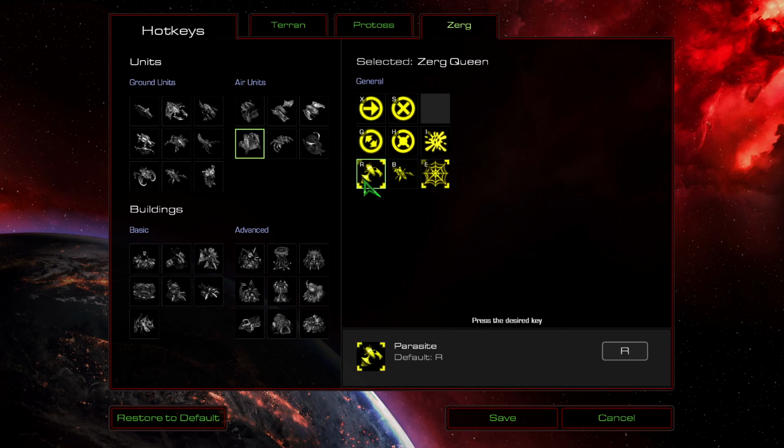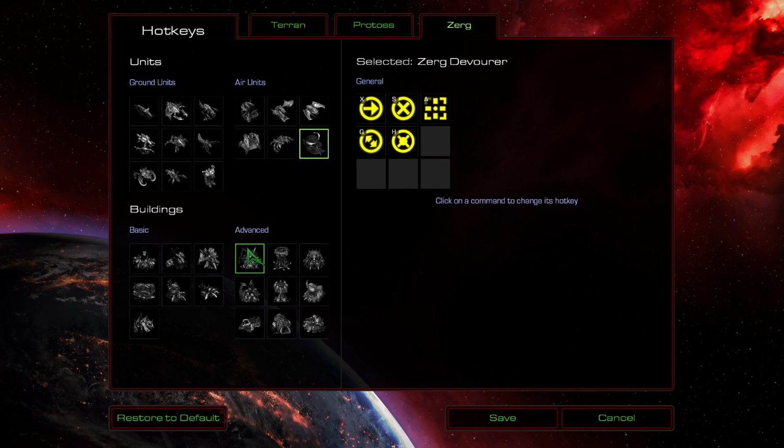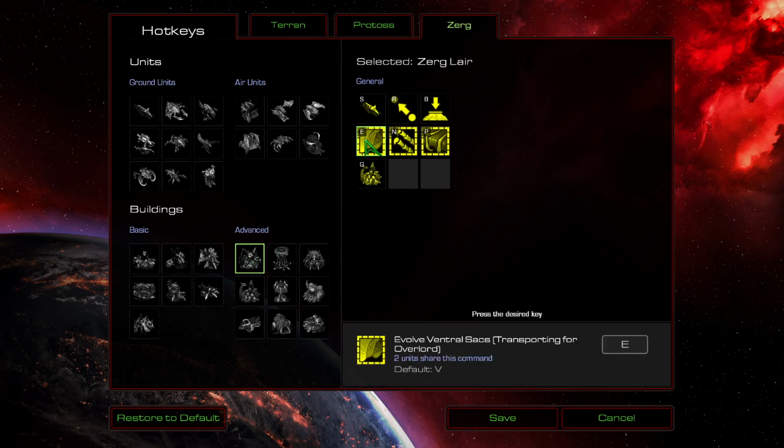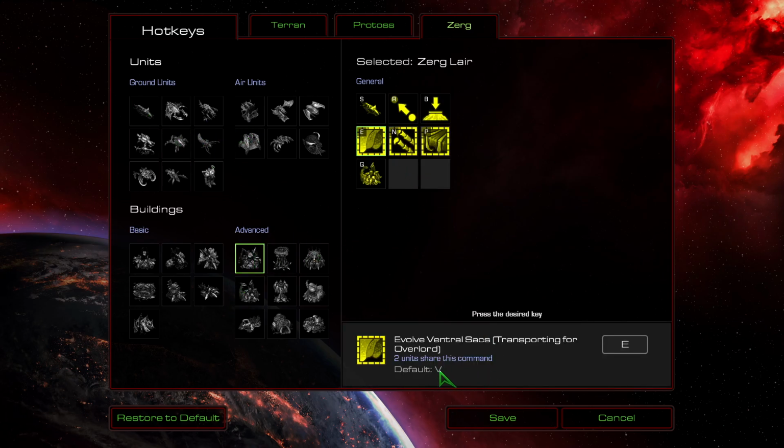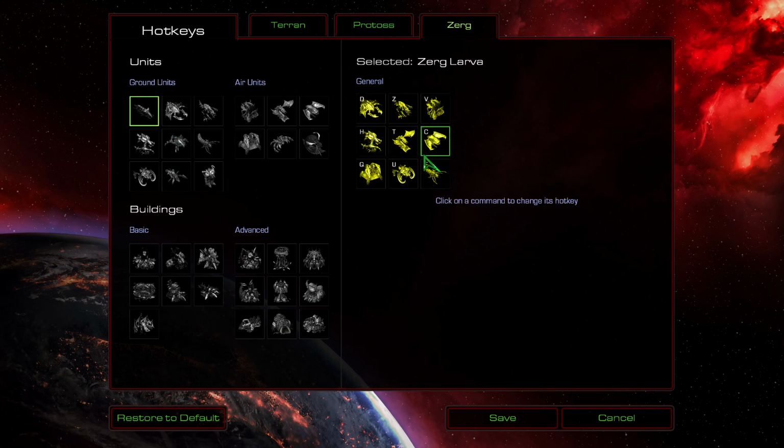I don't think I've changed anything on the queen because I don't use it often. Okay, so I took this from StarCraft 2, like Heart of the Swarm. Nowadays they just have Overlord speed, but I keep this at P just because if this was at like V by default, this is now my Overlord. If I'm spamming SV, I would accidentally upgrade it. So I make sure these E and P are not units right here either.